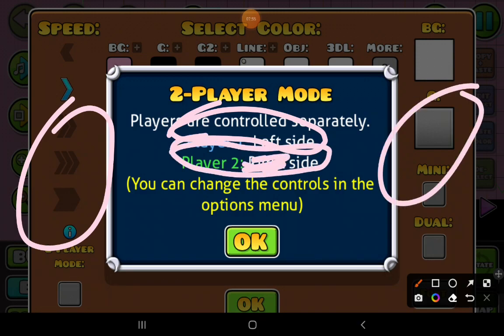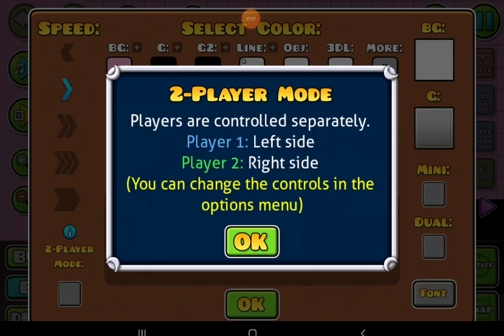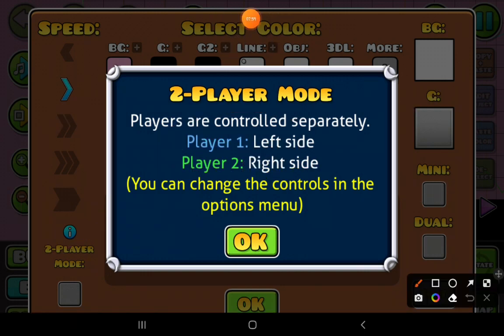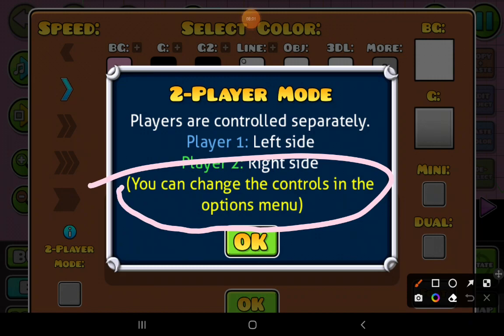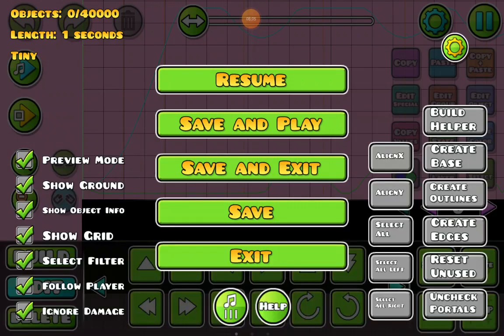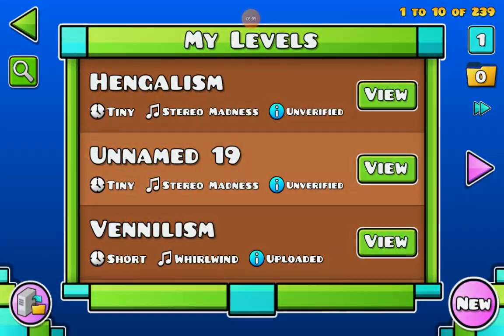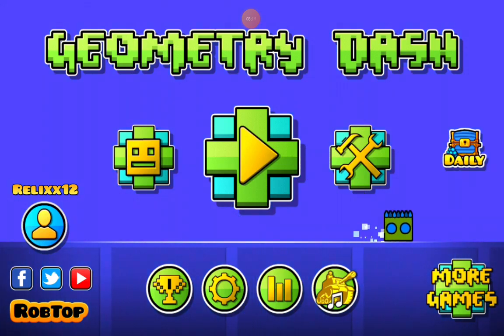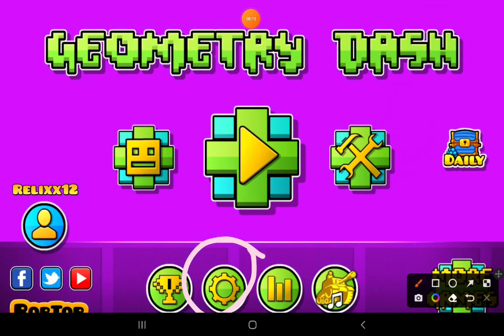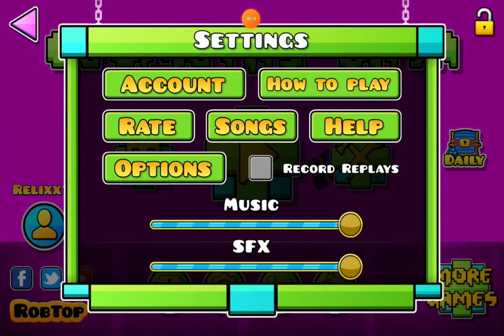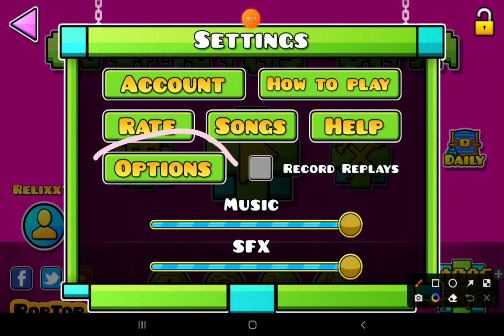So you can change the controls in the option menu. You have to get out of the editor tab, then go to the settings, and then click on options.